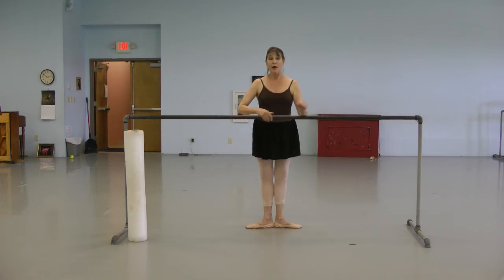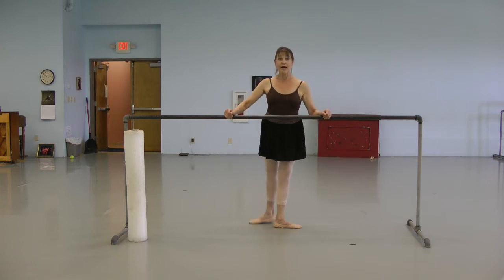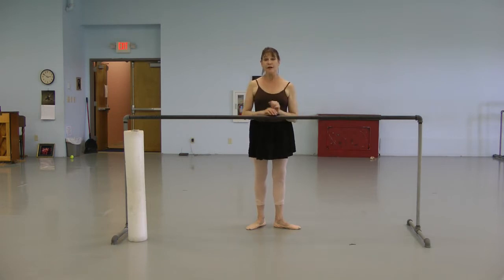So I do my tendu to the front, my tendu to the side, my tendu to the back, my tendu to the side. We'll go right, left, right, left. No, let's not do that. Let's go three times around the right foot and then another plié relevé. This time take the arms up to high fifth to balance. Okay, so only the right foot.